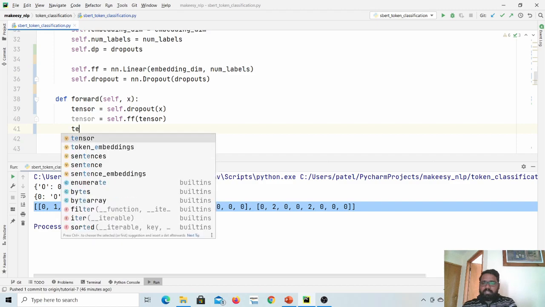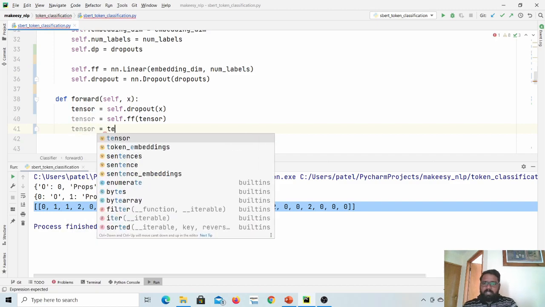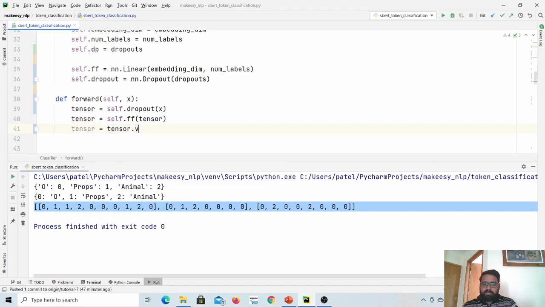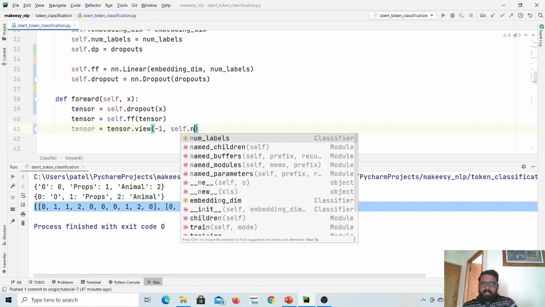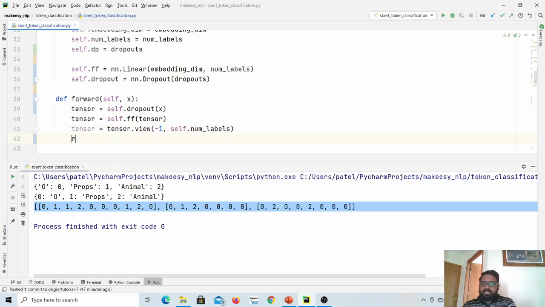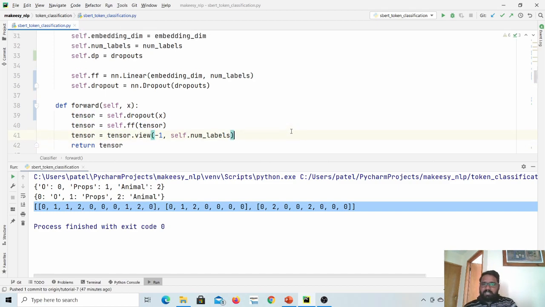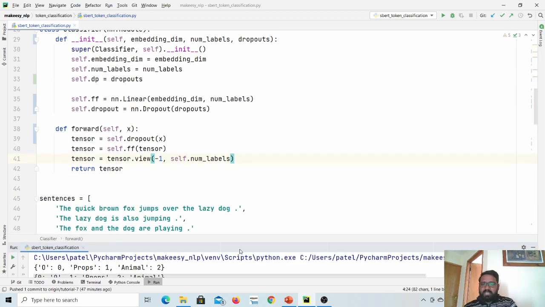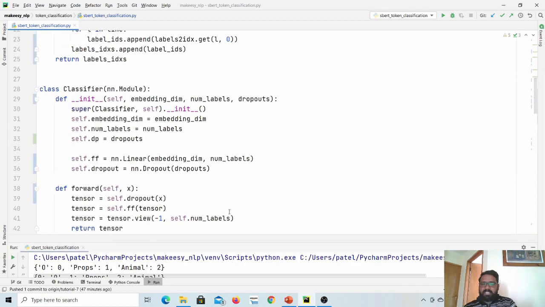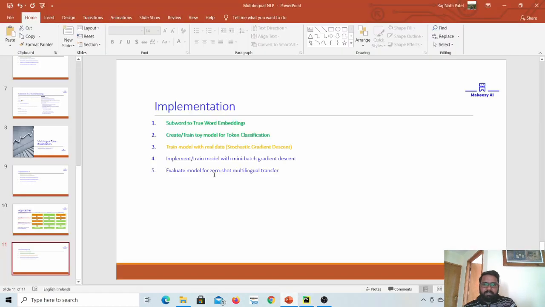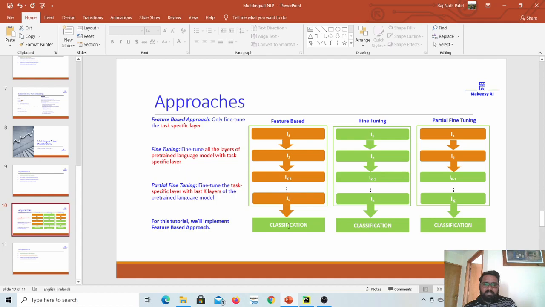So let us simply say tensor is equal to tensor dot view, minus 1 and self dot num_labels. Now simply return the tensor, and this is our model actually. Okay, so this is our classification layer that we have seen in our presentation. So here, this is the layer that we implemented here.